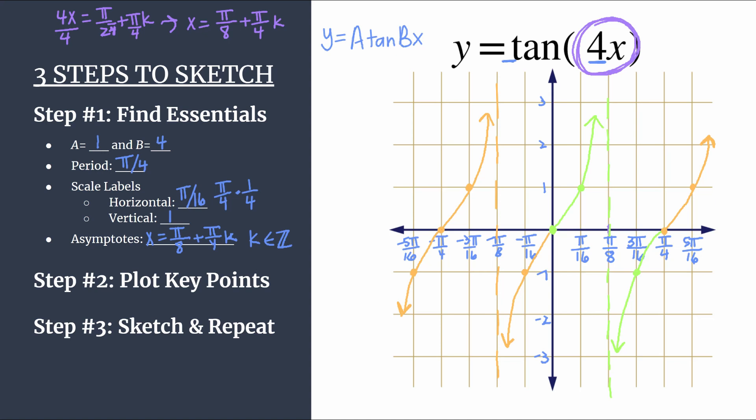Now, before we conclude, let's jump back to the asymptotes equation. And I want to show you, we said k can be any integer, and that will generate different asymptotes along this graph. So we already did k equals 0, and that gave us the green vertical asymptote at pi over 8. But let's say we let k equal to negative 1. If we did that, our new equation would be x equals pi over 8 plus pi over 4 times negative 1. So whatever you let k equal, you substitute in. So we end up with pi over 8 minus pi over 4. Or if we get a common denominator, that's 2 pi over 8. And so we would see that the asymptote that's generated when k is negative 1 is actually negative pi over 8. So that's this one right here.